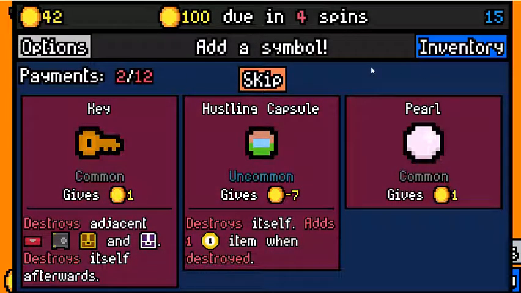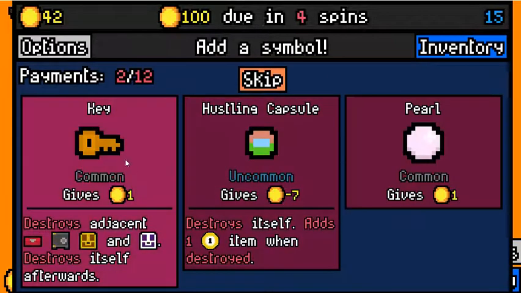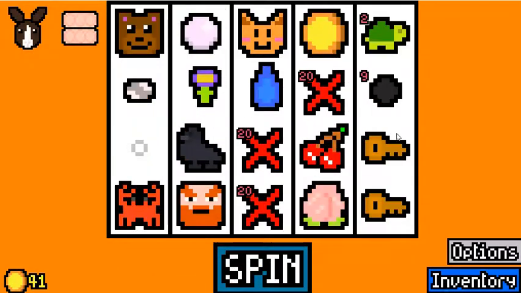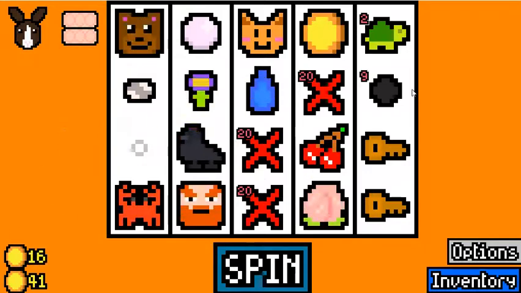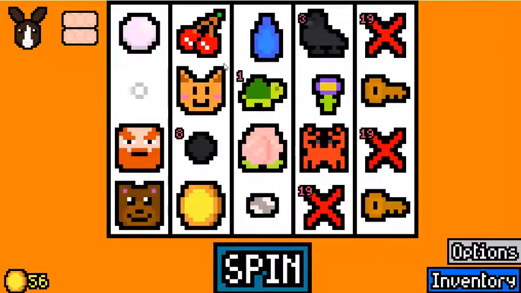We need to have 104 spins, so how much do we need to make? Because we had a good spin there, but it was partly because the turtle paid out. We need to make 15 every spin. We're definitely not doing the hustling capsule. I think I need to pick up another symbol. Hustling capsule would probably be suicide here. 16, that's good. Milk for the cat.